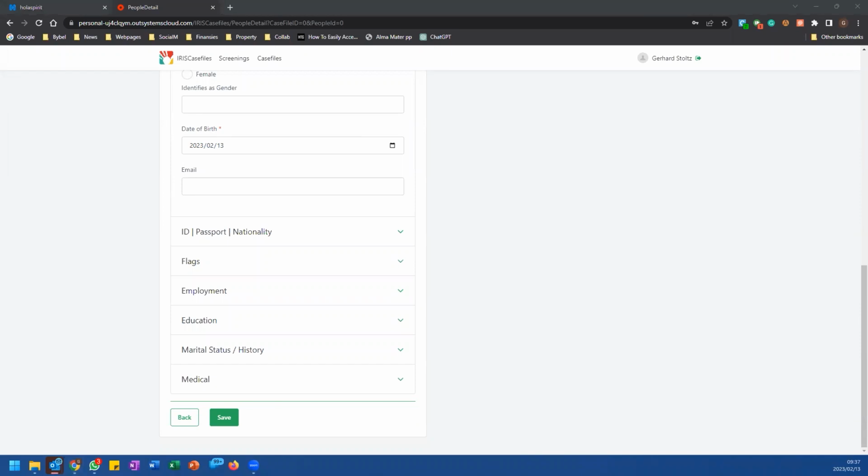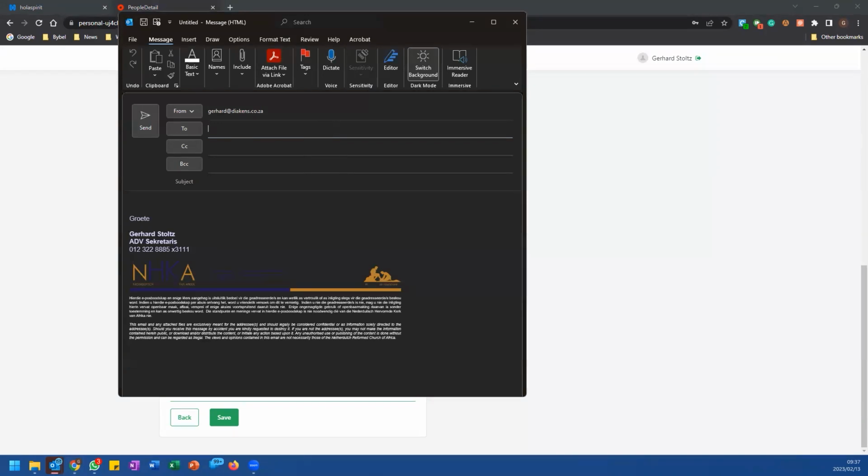I'm opening an email now. Here it is. You address it to iris-support@rata.org.za, and you say I get a weird blue notification when I save, and if you can give a better description, for example, it happened when I tried to save a new case file and a new screening.